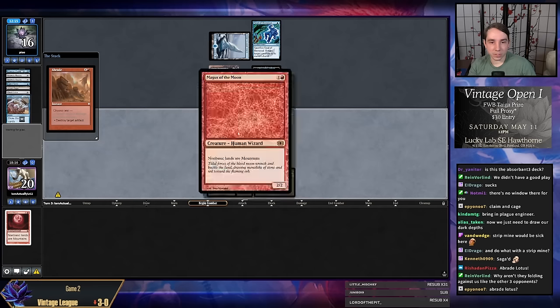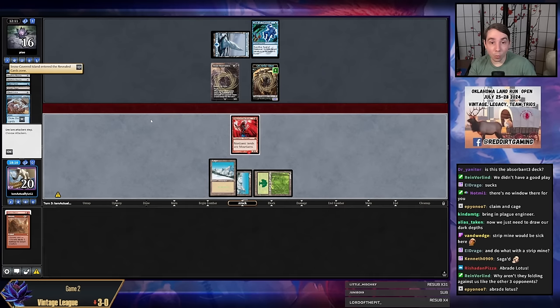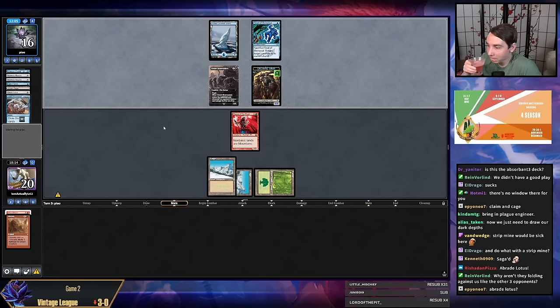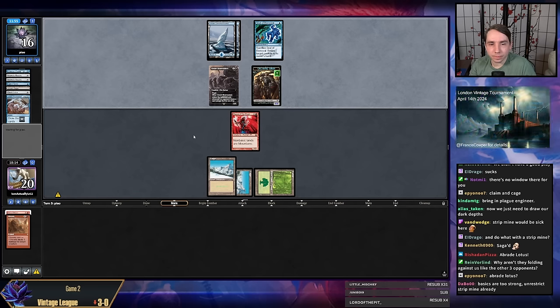Okay. They get an Underground Sea. That's a Mountain. They have two basic Islands? Yo, what is going on? Who is this player? What a beast. They were ready for the red-green Blood Moon matchup. Is there any Lurrus Saga list that has two basic Islands? I don't think I've seen one. Is that a thing?